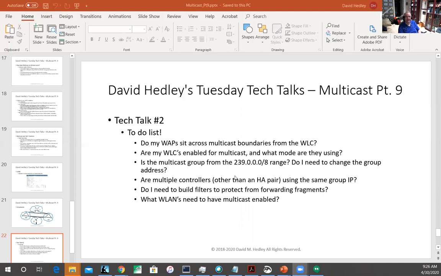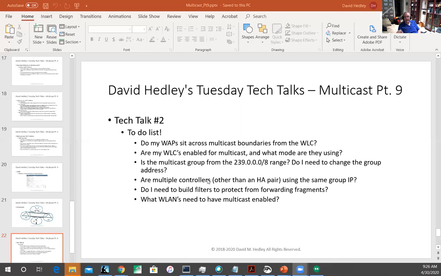Right? We've generally said, yeah, you don't want to do that because you're going to get the same traffic. It's going to get dropped further on, but my APs can be getting that same traffic from multiple WLCs that they don't need. They can get all of it because of multicast, right? So you don't want to do that. And then the AP just drops it because it says, hey, you're not my WLC. I don't have to listen to you.